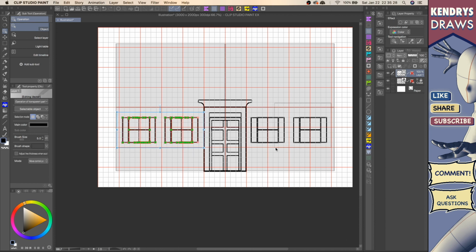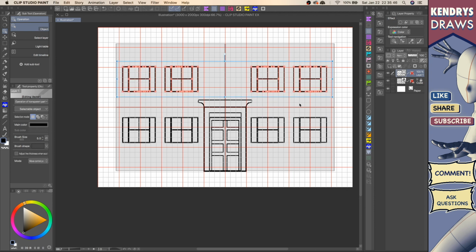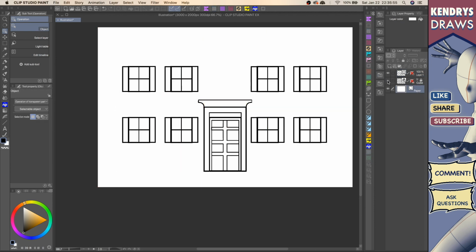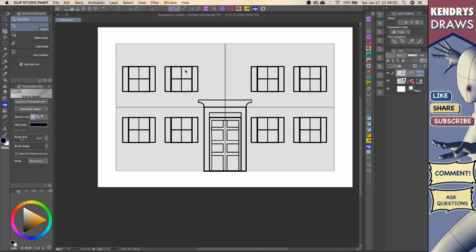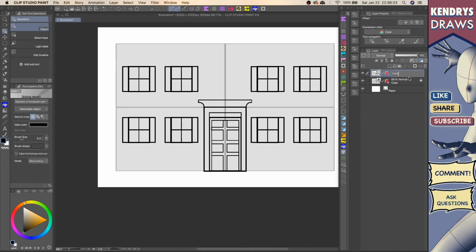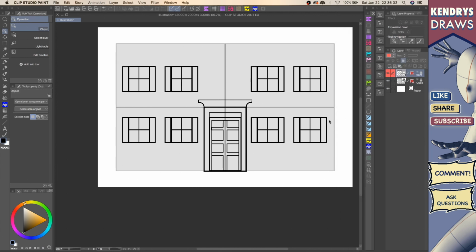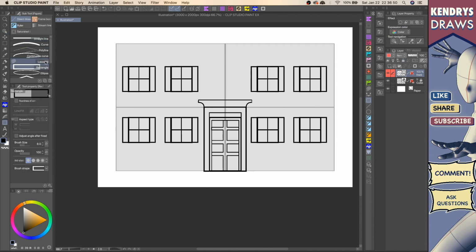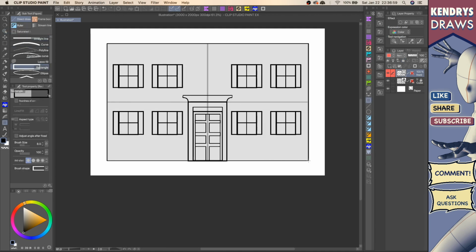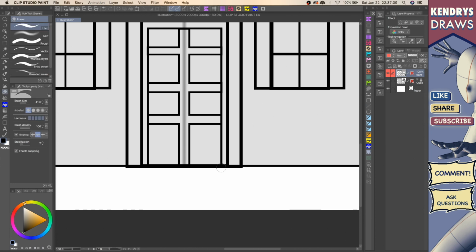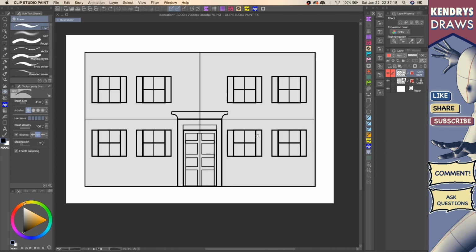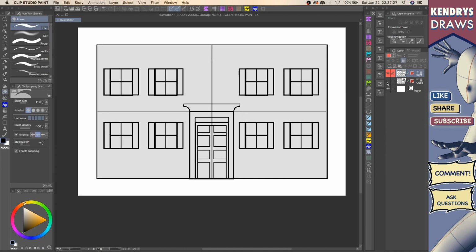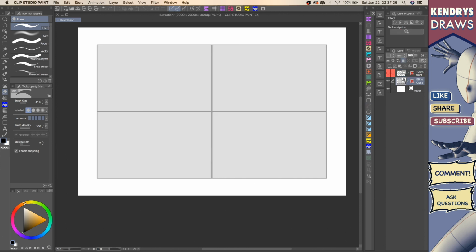Here I just copy the windows. See how easy it is. I just hold shift to select multiple, and then copy and paste, and then you just drag it to the different places. So this is pretty much the front of the house. I just named the front and changed the label so I can see it easier later. And then I just do a big square for the whole front. It's not perfect there at the bottom, it's a little off, but I just left it like that.